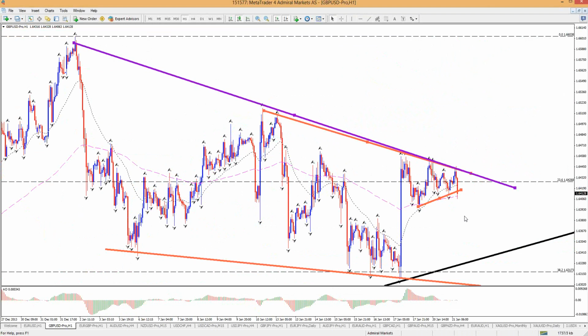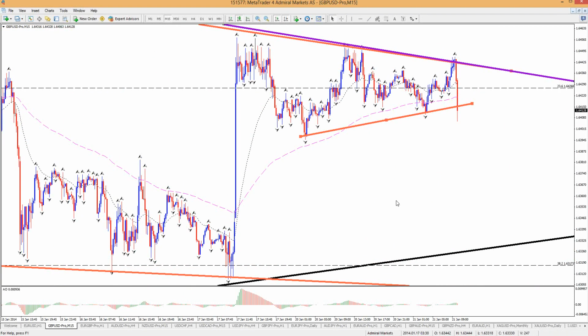Looks like we're trying to break to the downside at the moment. Let's zoom into the 15. But you can see why the euro is more interesting, because the euro has already established downside momentum. The pound certainly doesn't. It's in an uptrend channel. It broke out of weekly resistance. It's still above it. It's had an impulse to the upside here recently. So its structure is far more bullish, and your dollar is far more bearish, right?